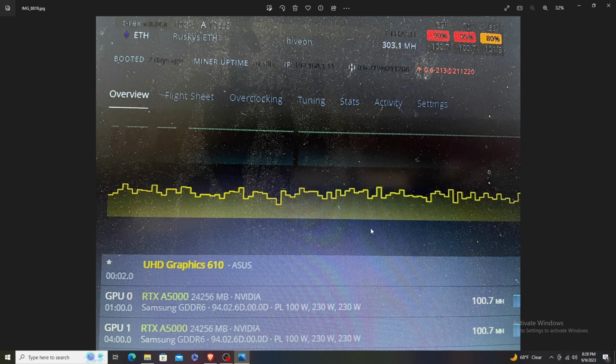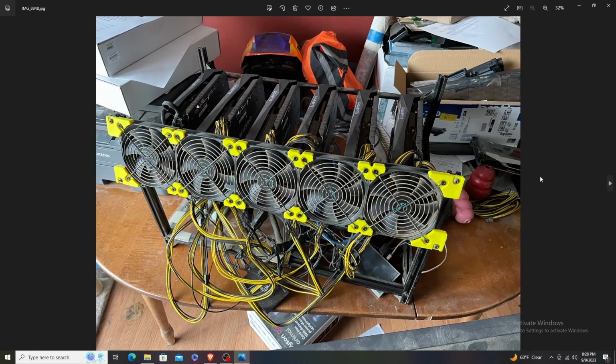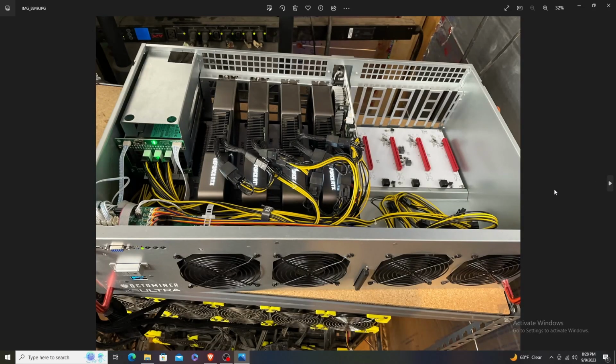Yeah, another screenshot of the A5000s running 100 mega hash on ETH. Another one, I think I lowered the power limits or something, I'm not even sure. And here's this rig all full of 3070 Ti's. Probably back up to heat the first floor.